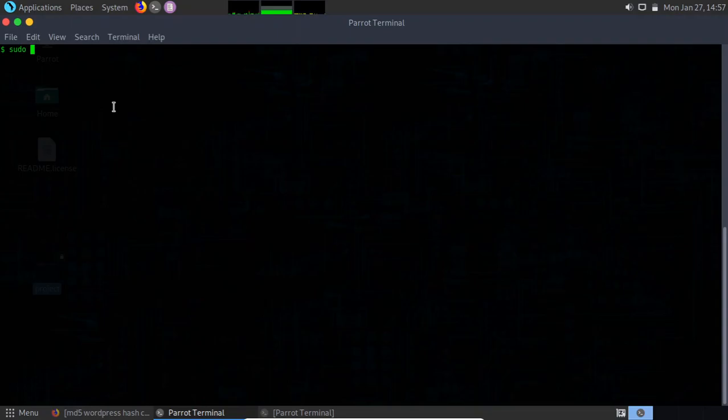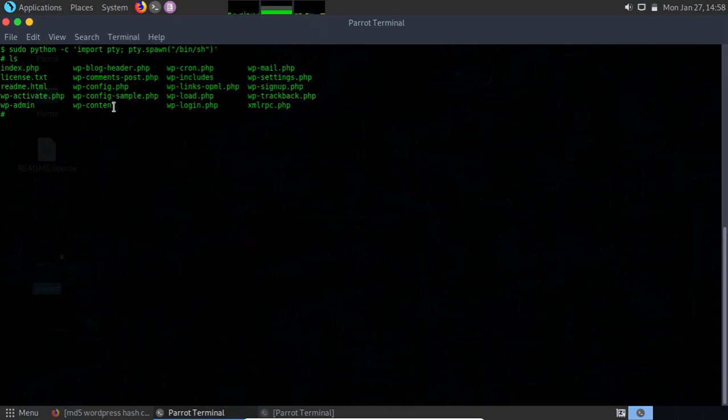So we can use sudo and python -c import pty and pty.spawn, sorry, spawn and /bin/bash, and got it. Can I use now ls and go for it.